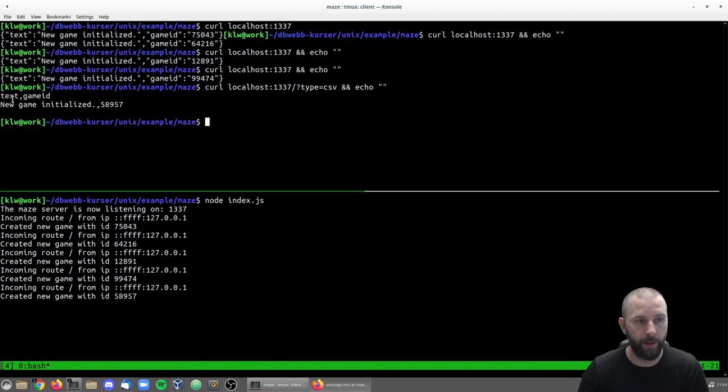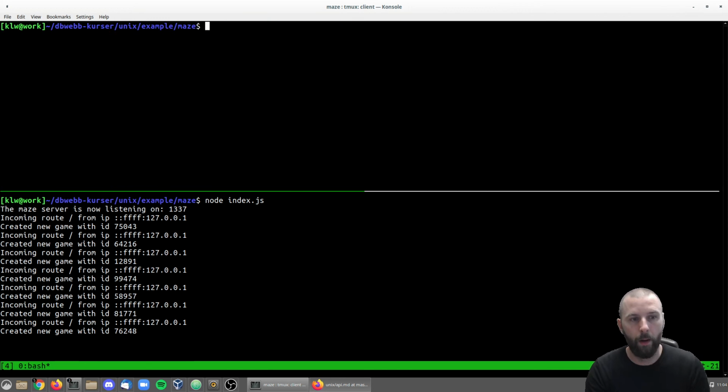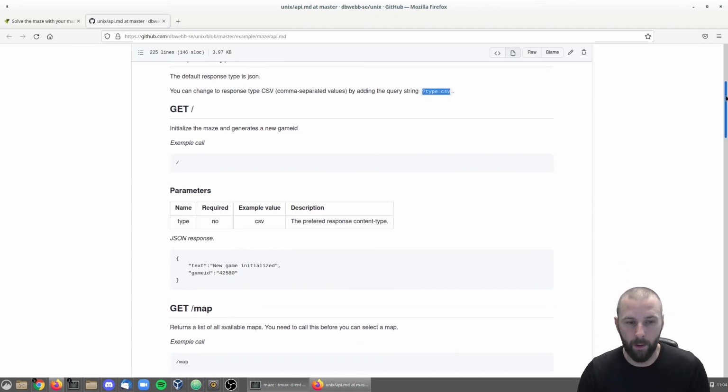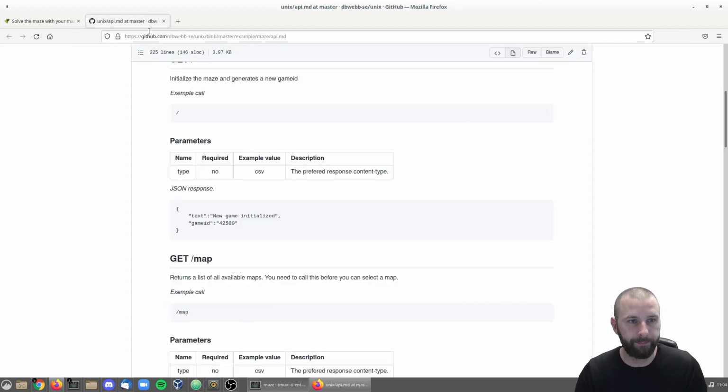And now we can see that it's the same response, but it's structured a bit differently. Here we have the key, and here we have the value for that key. Another key, and the value for that key. So we have to use the game ID we get each time throughout the game. As we can see, if we go further down here to the next one, it's maps.